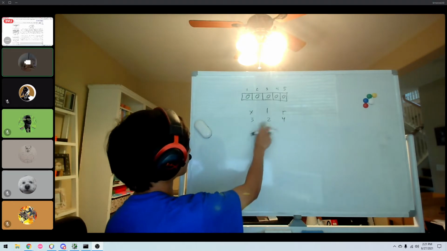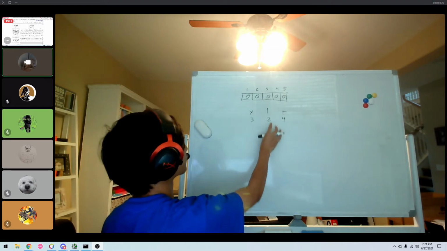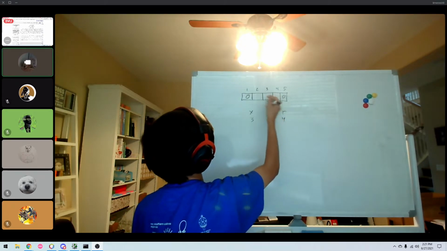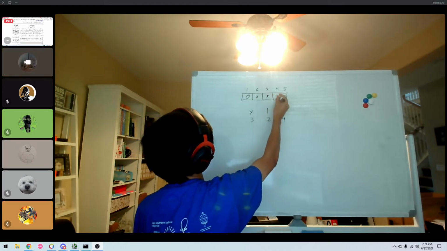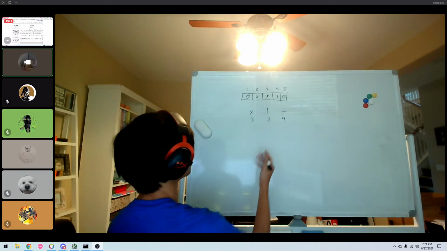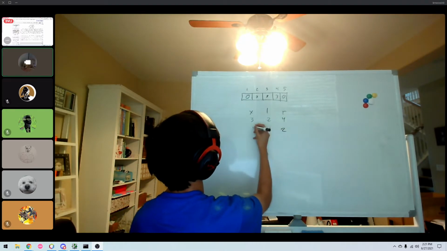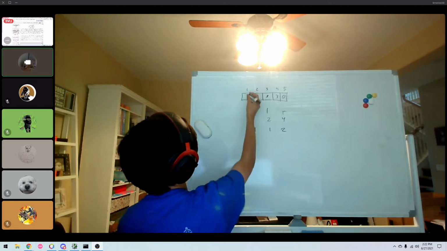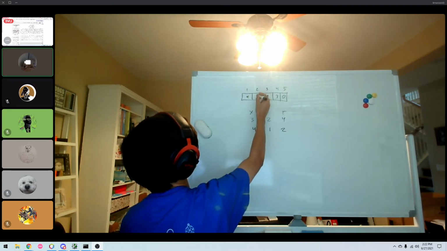If we apply this operation, incrementing everything from 2 to 4 by 3, then everything in this range becomes 3. And let's say we do another operation: increment everything from 1 to 2 by 4. So these two get incremented by 4, so this would become 4, and this would become 7.